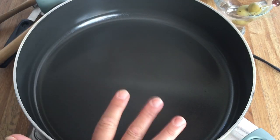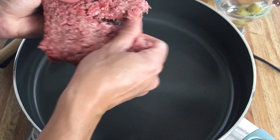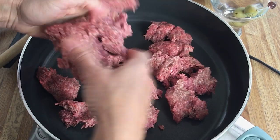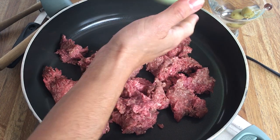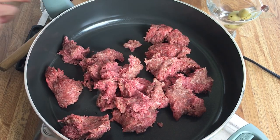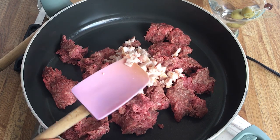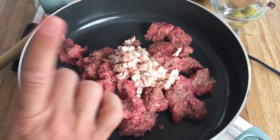Let's get started. I have in a very large and very warm skillet one pound of ground beef. We're just gonna break that up and put it in there and it's gonna start to sizzle and brown. But we're not done with the protein — to this one pound of ground beef comes three strips, see how finely chopped, bacon. Any day that bacon is involved is a happy day.